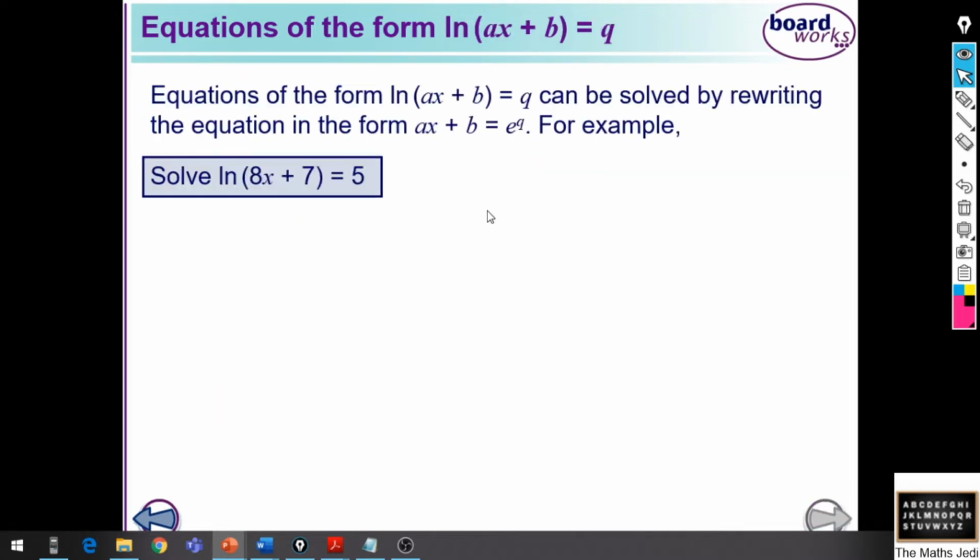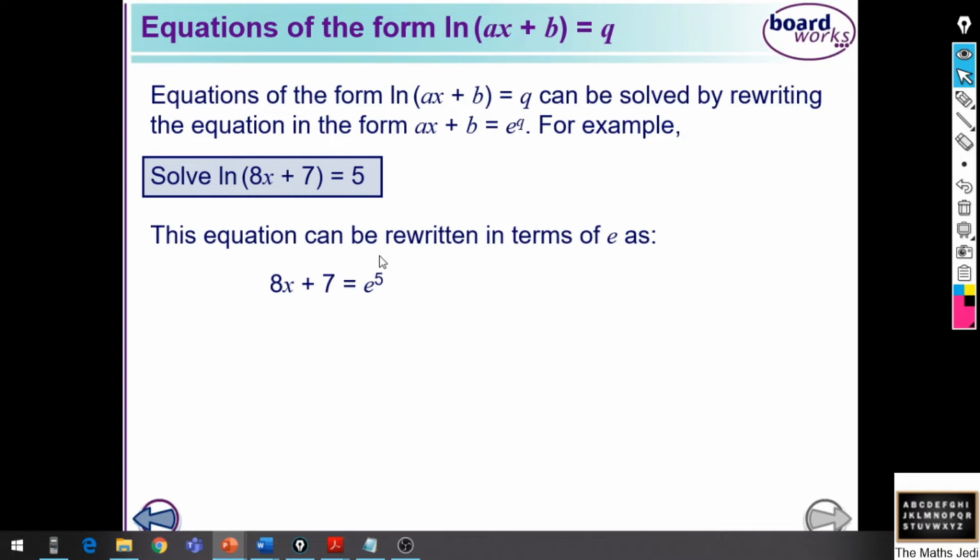If you're given equations that have logarithms in them, remember this is saying the log base e of 8x plus 7 is 5. So this is the outcome. E is the base. So this is saying e to the 5 equals 8x plus 7. So you can do antilogs, what we call antilogs. So 8x plus 7 equals e to the 5. You just imagine taking the antilog of this, so the log disappears, and then the antilog of 5 with the natural base is e to the power 5. From there it's quite simple.